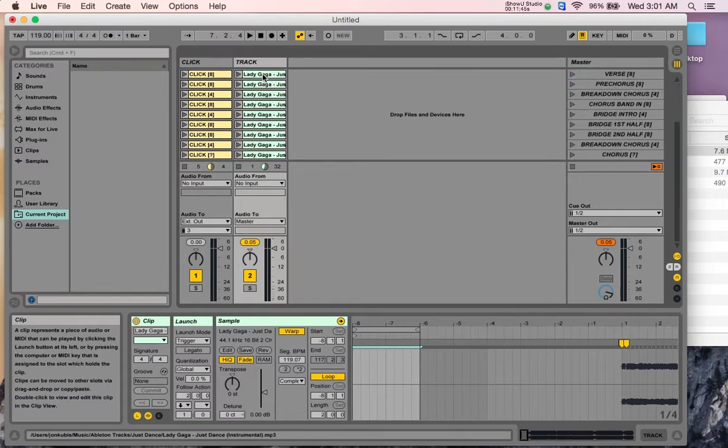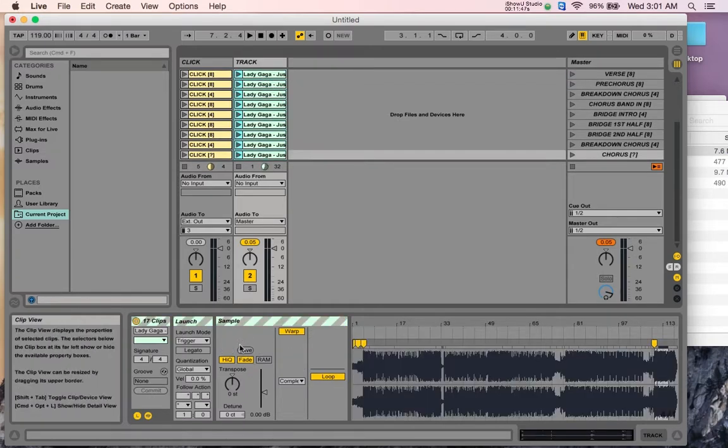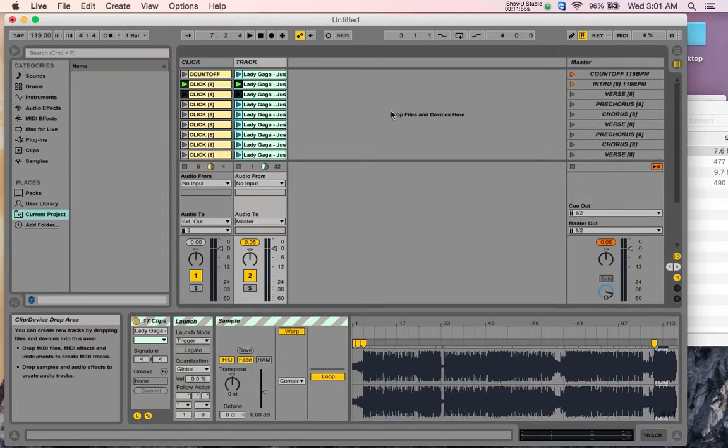If we select all of these, we could bump the song up a half step, down a half step, just that fast. So we can change the tempo and the key right on the fly. And I do that a lot as singers go, right before we do a song, hey, can we do Just Dance, but can we do it in B? I flag down the band and go, we're going to do it in B. And as I'm doing that, I'm trying to knock it down here. It's in C sharp minor, so I could dump it down 2 semitones.